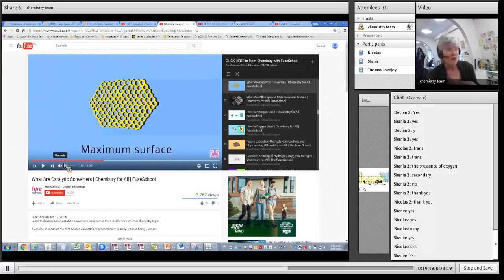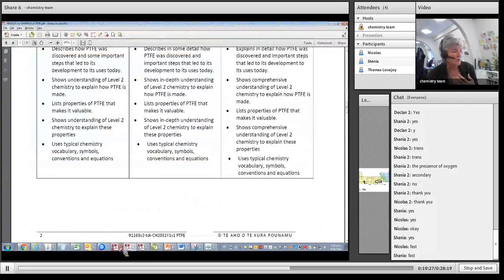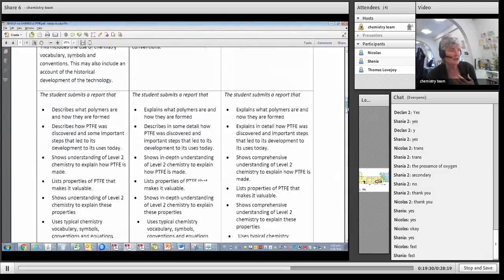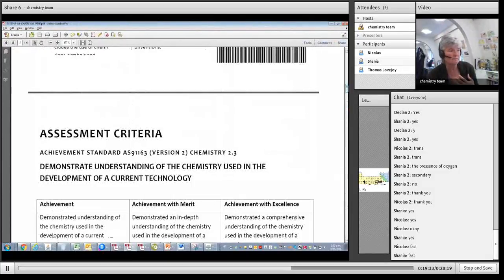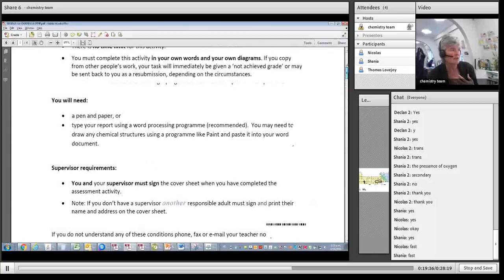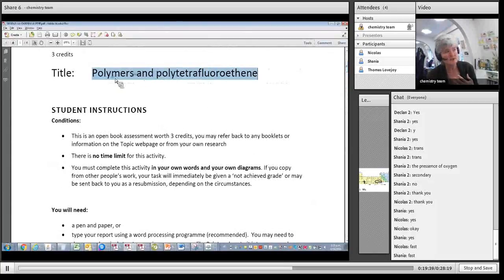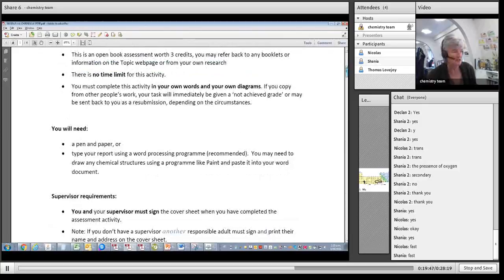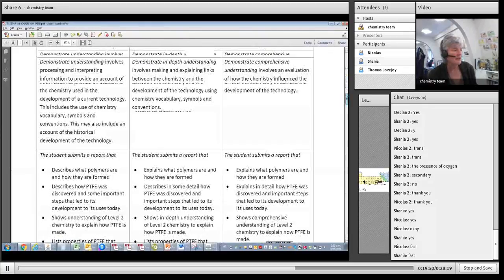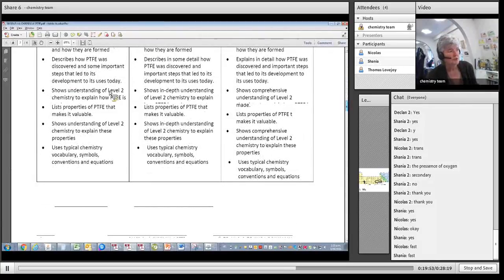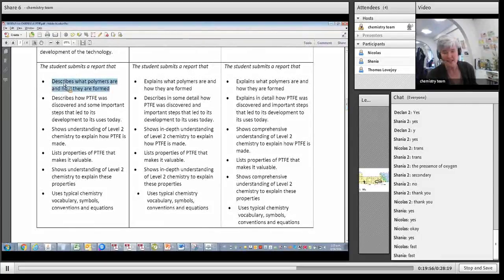Okay, so what I'm going to do now is the other topic, which is polymers. If you look here, I'm going to go up, sorry. So polymers and polytetrafluoroethene. This is the other topic. So if you'd like to talk about more organic chemistry rather than cars, say cars just don't interest you at all, then again we have the same sort of thing. We do expect those, just like we wanted to know what a catalyst is and so on, we want to know this basic chemistry.